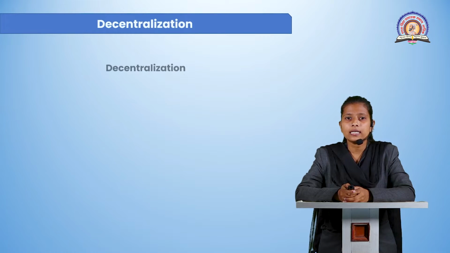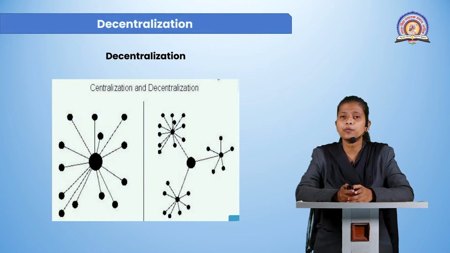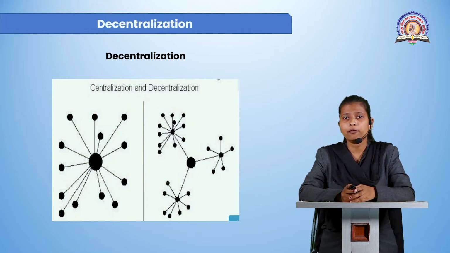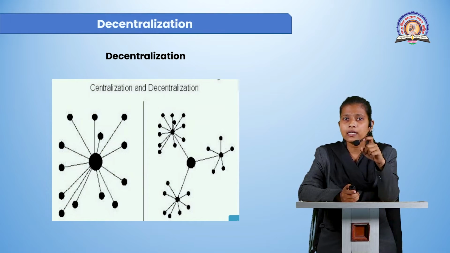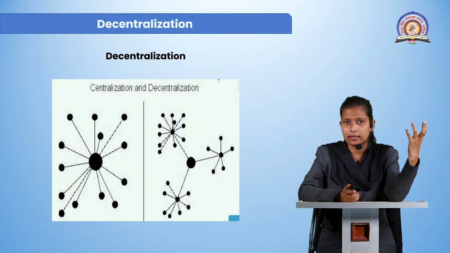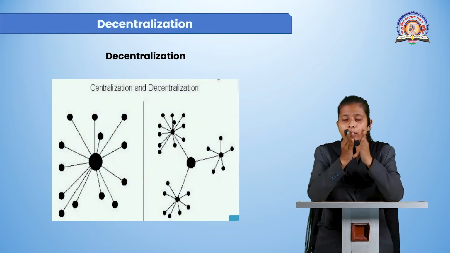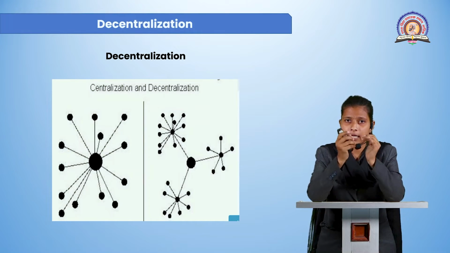Now, the concept of decentralization, we are going to learn about decentralization. This picture speaks many things. In the first picture, we can see centralization, meaning one center is there and that is ruling. But in the next picture, we can see decentralization. What is decentralization? That center has given some powers to the other centers. In short, the division of power between the governments. That is the meaning of decentralization.